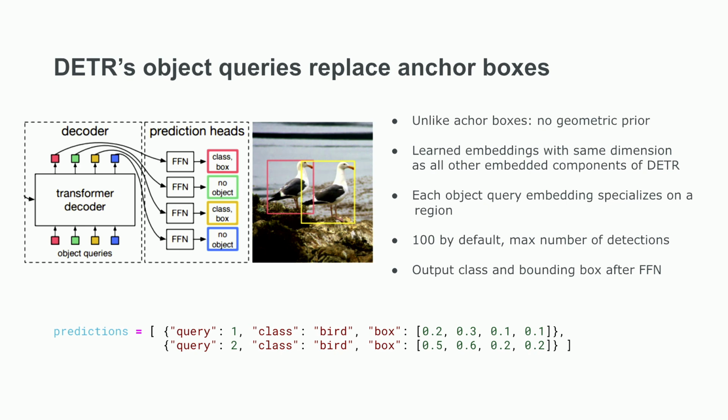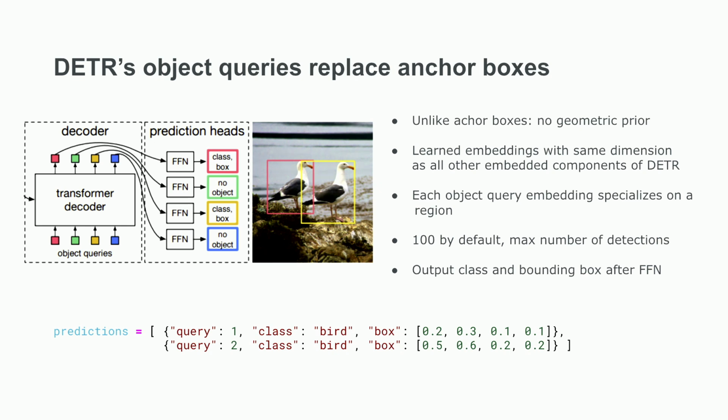Then we have this model that has become quite popular in recent years that is called DETR. And this one, instead of using anchor boxes or the grid-based approach that we saw in YOLO 11, uses something called object queries, which are some learnable embeddings. And these learnable embeddings have a maximum number. If we have 100 object queries that are learnable, that means that we're going to have at most 100 objects being detected in a particular image.